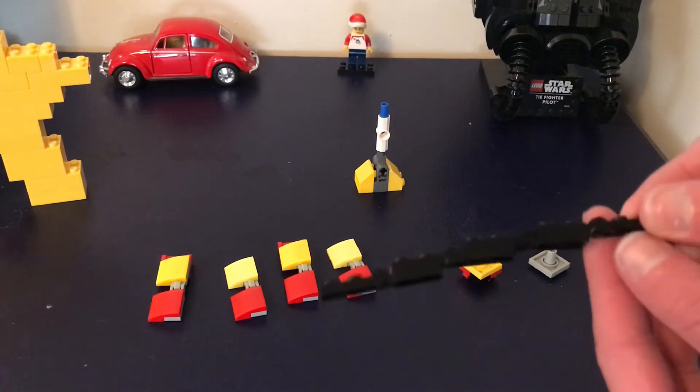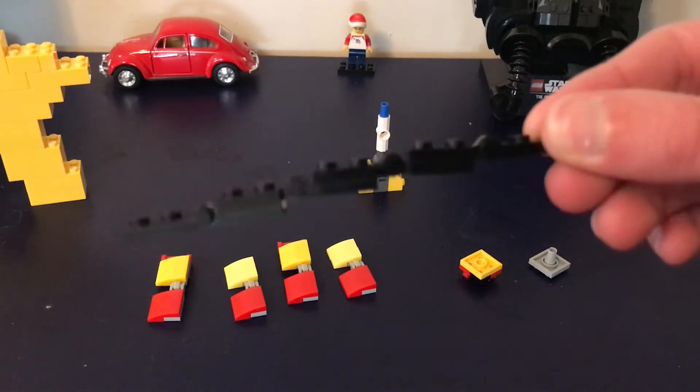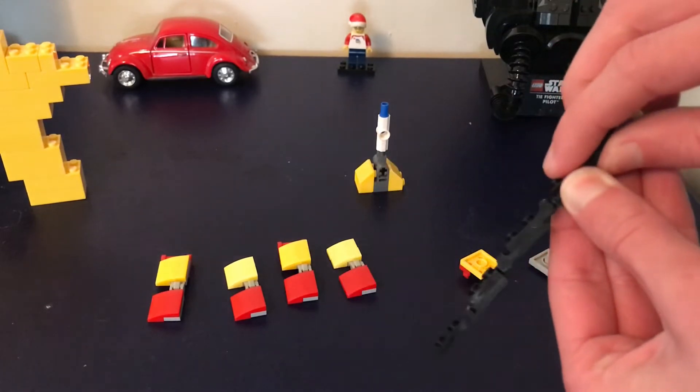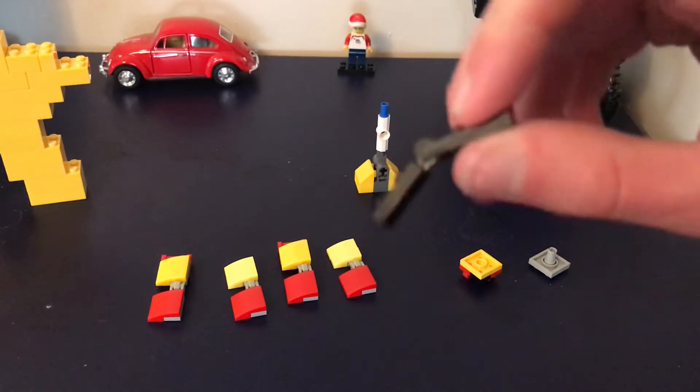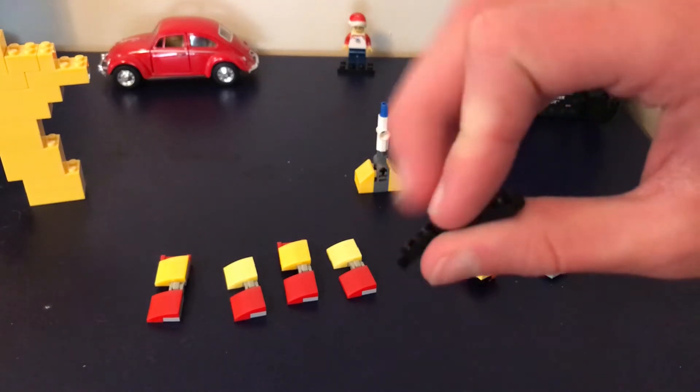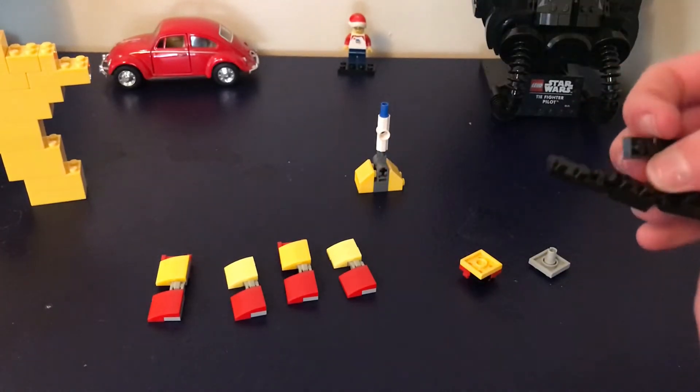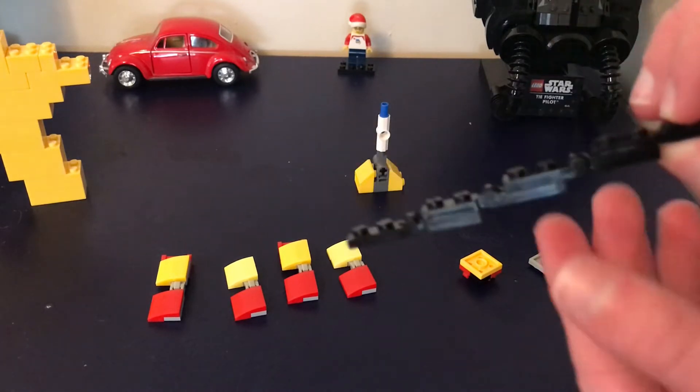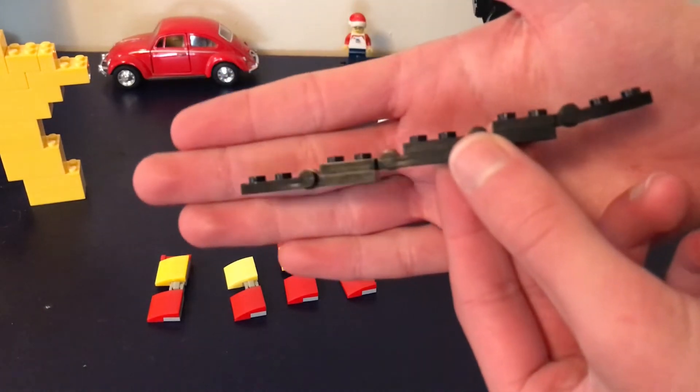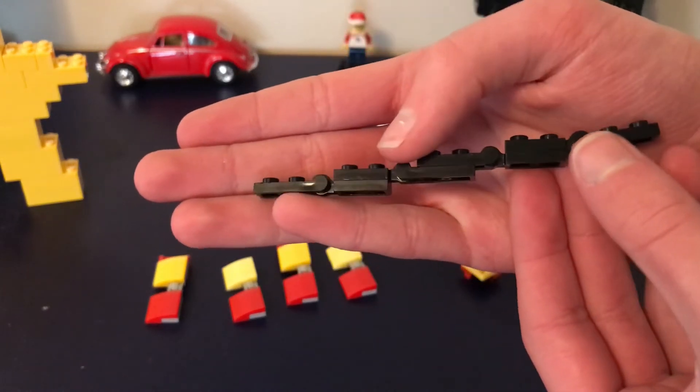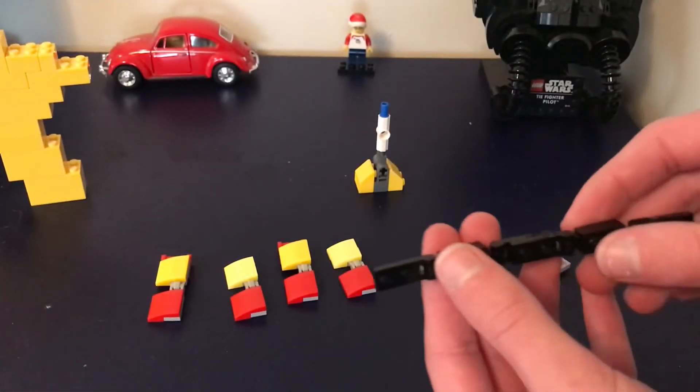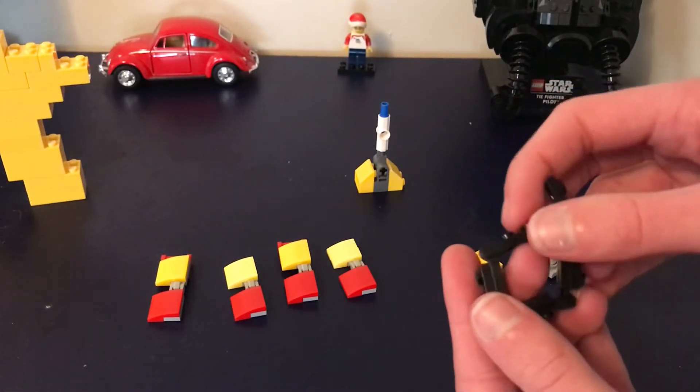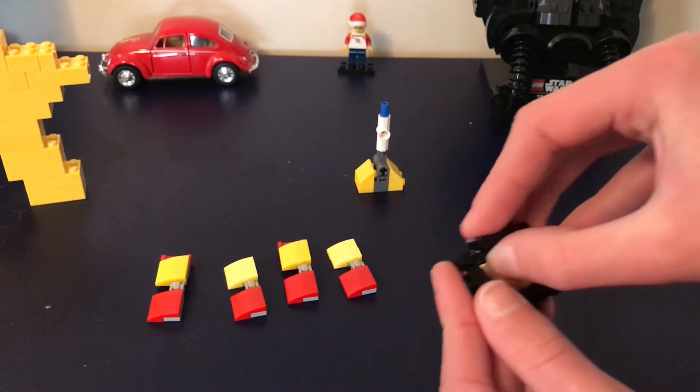Your first thing you're going to want to do is build this. I'm not sure what to call this, but it's just a bunch of these hinged pieces. They fold like that. You can see. And you want to stick them on kind of like a little bit of an incline. You can see that. Just a little incline. And then you're going to fold it in.